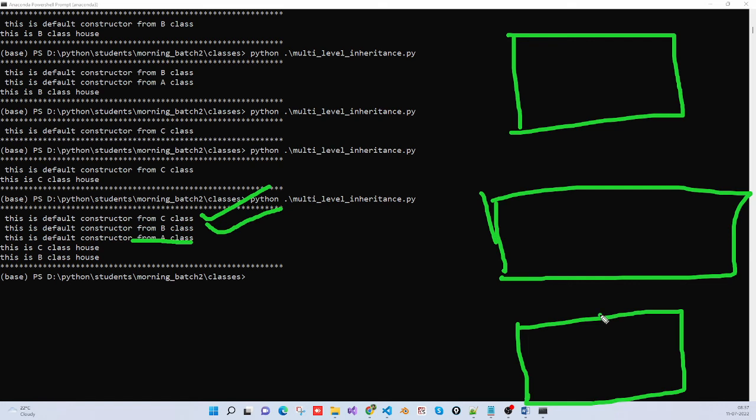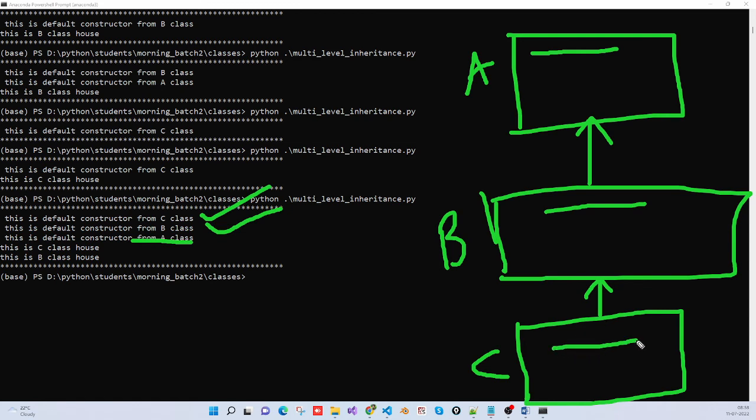Now what is happening? This is A class, this is B, this is C class. We created a default constructor here, here, and here. We inherited A class here, and B class here. So when we call C object, what will happen? This class will be inherited, so it will go here, here, and here.